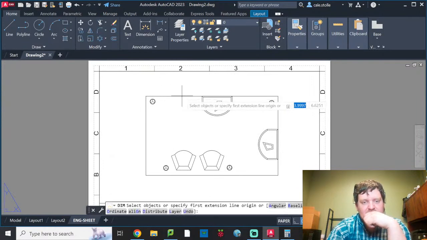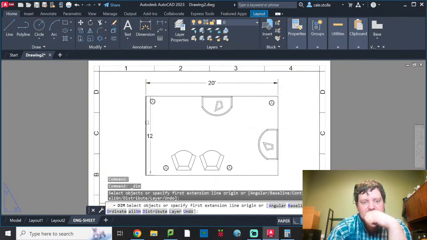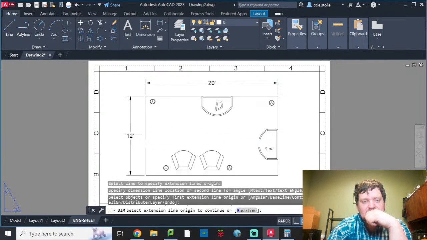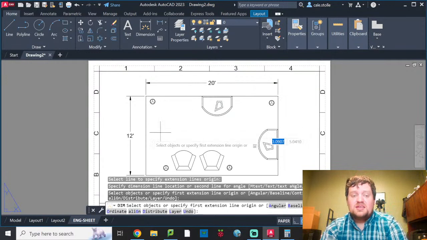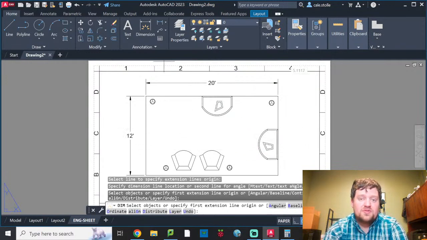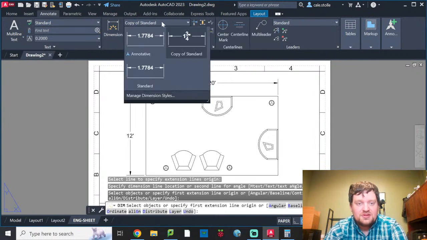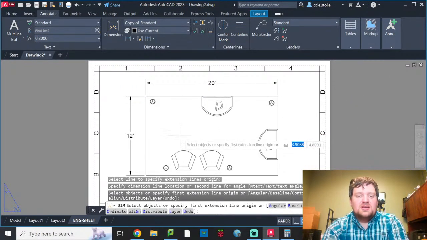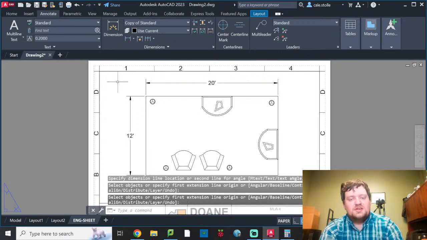Usually when you do something like this, you want your big dimensions. Big dimensions show up a lot easier. You'll notice that this is saying feet and feet, even though this has a total length of 240 and this one has a total length of 144. Because I'm using my copy of standard, which here this one used the architectural units, it's automatically going to give me feet inches. So that's kind of useful. That's why I drew this in inches. I'll go ahead and escape.